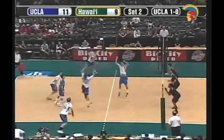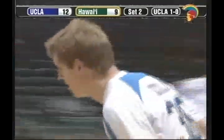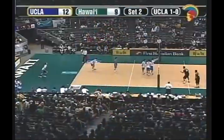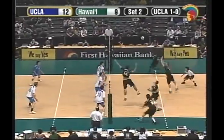Good line drive serve. K-Spear. Scatterreggia. Ball is hit over by Bridgman, and that's in. Just inside the back line. Outstanding hit that time by Bridgman. Well, Hawaii's getting what they want. They don't want to get their middle, allow UCLA's middles involved by serving tough, but they have got to play better defense. Bridgman serving, dug up by Costello.